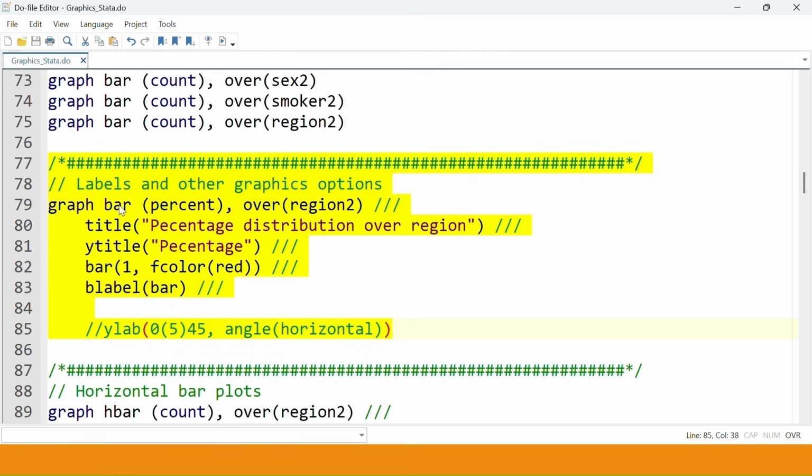So which means what you're saying is we've got only 1 bar here. Okay, so this 1 bar will be bar 1. It needs to be red. Okay, you want to change the color, you want to have control. And then P label bar. Okay, what is that thing by P label?